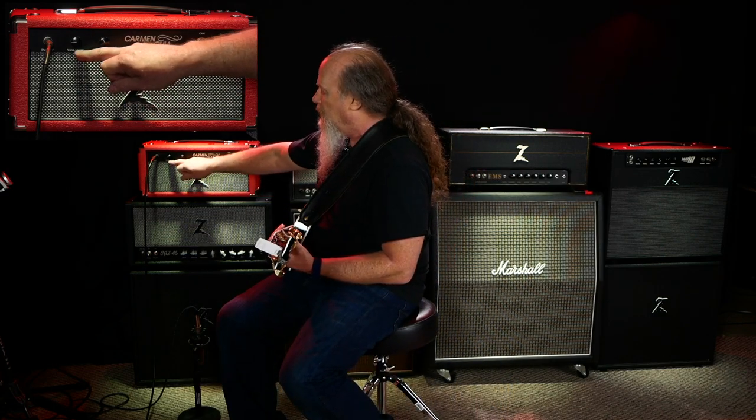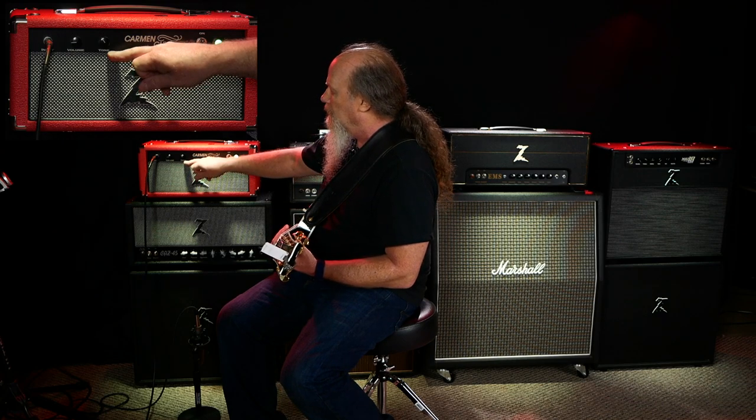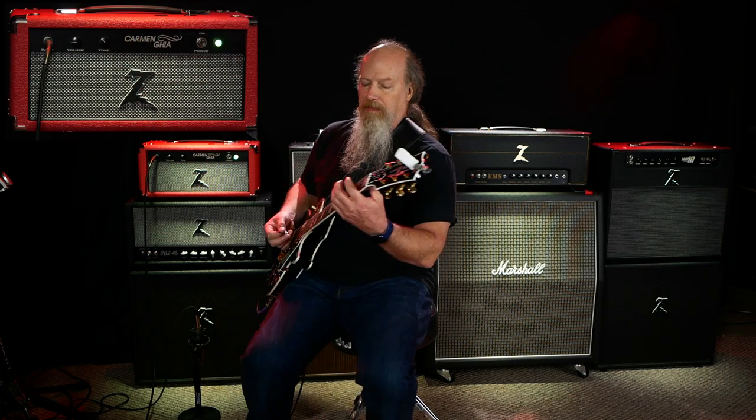All kinds of cool sounds on a Les Paul with this. And by the way, it's so simple. I mean, you just got a volume and tone, and that's it. So I'll switch guitars in a second, but to dial in the next guitar, you just got two knobs to fiddle with and away you go. I think there's something really to be said for that.